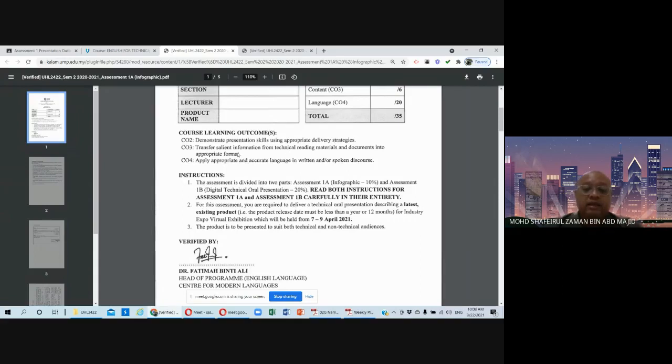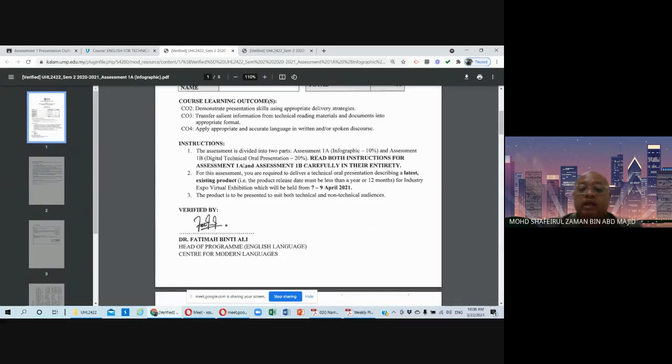CO3, or learning outcome 3, is to transfer salient information from technical reading materials and documents into appropriate format. This is for your infographic, assessment 1A. And CO4, apply appropriate and accurate language in written and or spoken discourse, is for both assessment 1A and 1B.